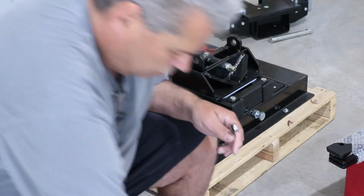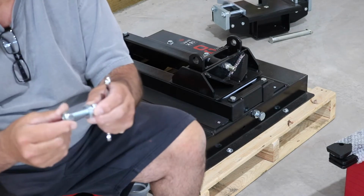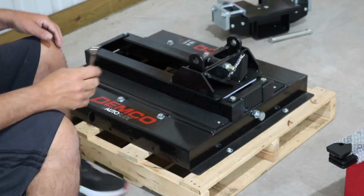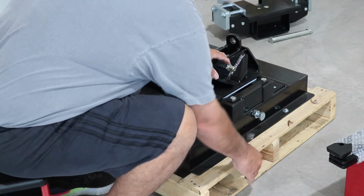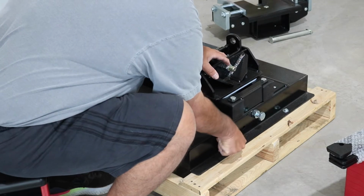All right, guys, I took all the bolts out of the bag, just kind of put them together so I had what I thought was correct. Then you get a 7/16 inch wrench. We got to take it off the pallet. 7/16 wrench. These just undo. There's 4 of them, I think.